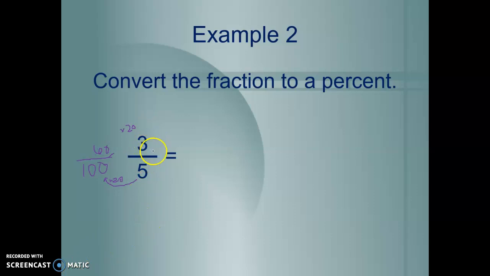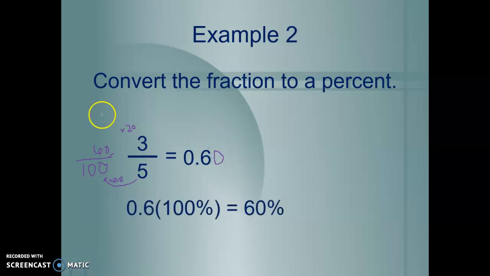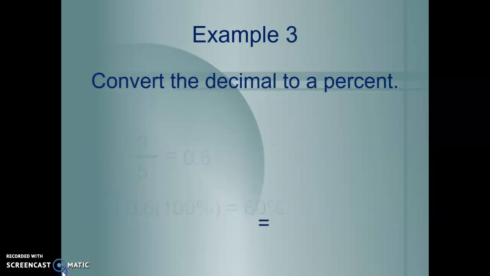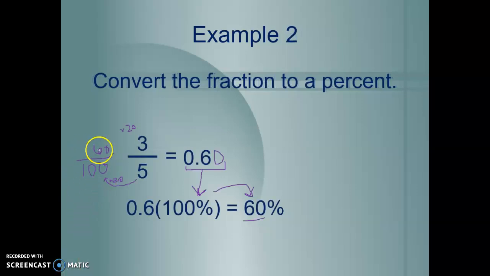You can also do this on your calculator and just take 3 divided by 5 to give you a decimal. 3 divided by 5 will come up as 0.6 or 0.60. That tells me that 3/5 is 60 over 100, or 60%. If we convert it to a decimal first, then to turn it into percent form we multiply that decimal by 100, and that changes it to a whole number represented as a percent, 60%. Again, I like to change it to a fraction that has 100 as the denominator first, and from there write it as a decimal and a percent.